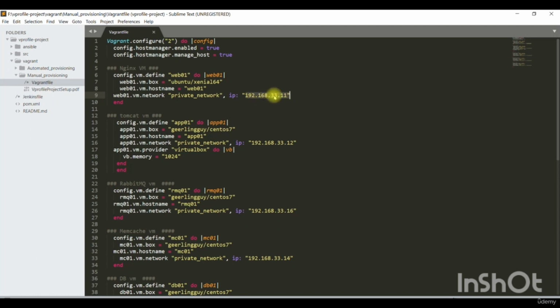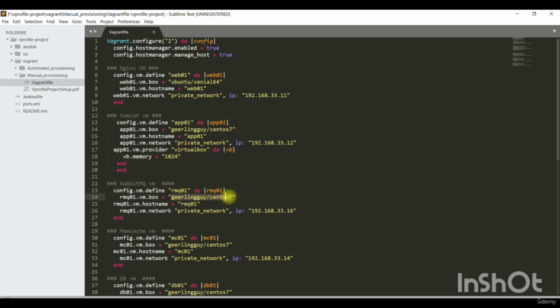You can keep the same IP if it does not conflict with your existing network, or else you can change the IP. Tomcat virtual machine name is app01, and we are going to use CentOS 7 operating system here. IP address in the same network, and we are also going to give it an extra boost of RAM, 1 GB of RAM. Next is RabbitMQ, RMQ01.